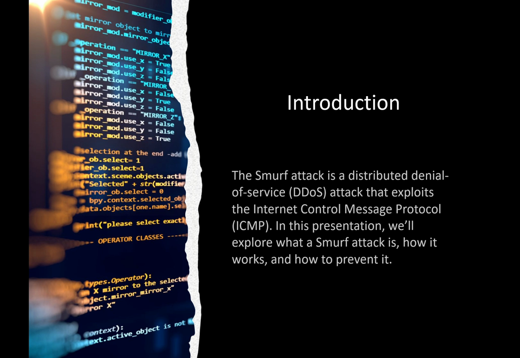Thank you all for being here today. Our presentation focuses on the cyber attack technique known as the Smurf attack, which exploits the Internet Control Message Protocol, or ICMP. This attack is a form of distributed denial of service, or DDoS, that can cause significant disruption to systems and networks. Over the course of this presentation, we will explain how Smurf attacks work, the impact they have, and the strategies we can use to prevent and mitigate them. So let's get started.